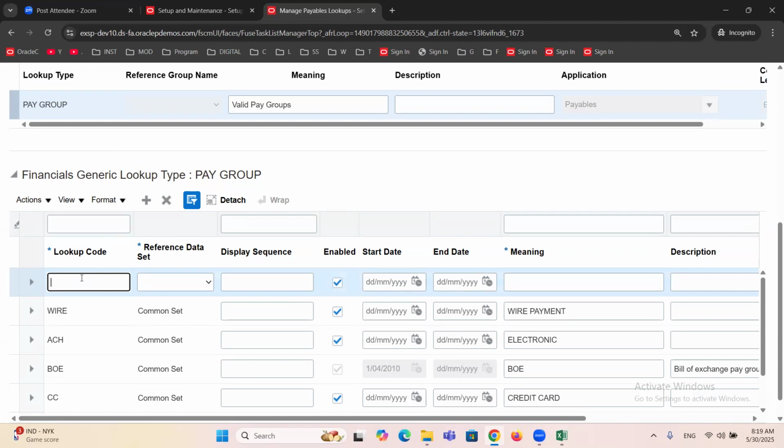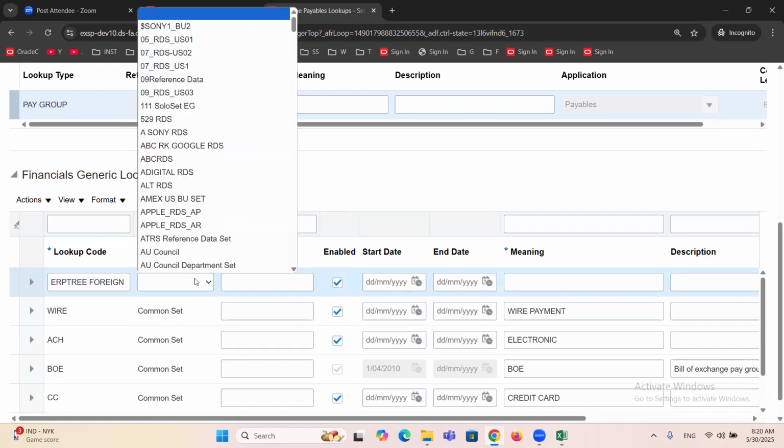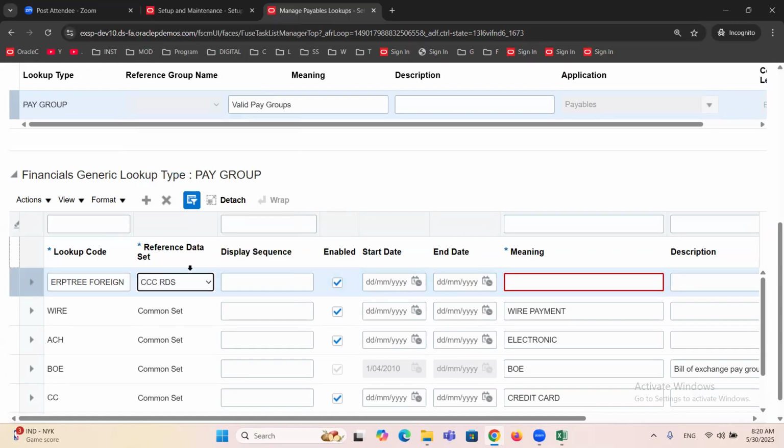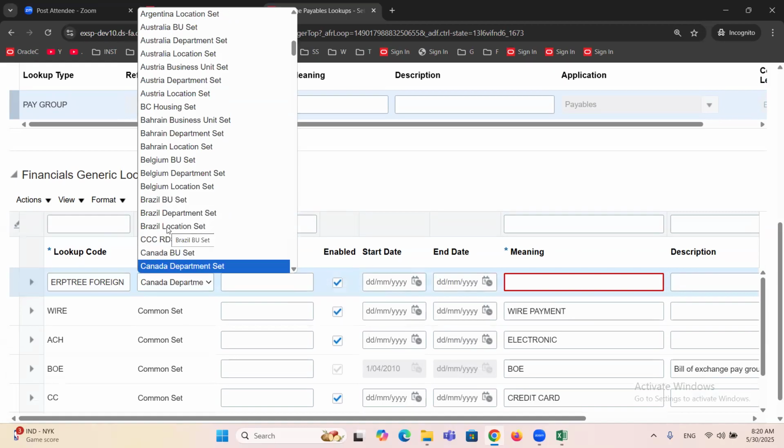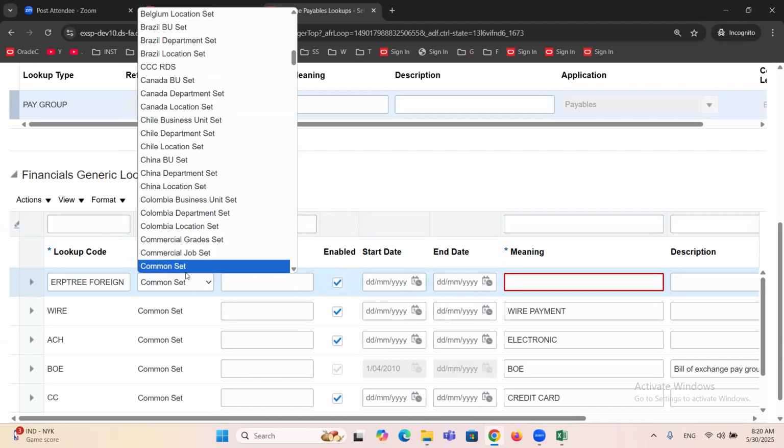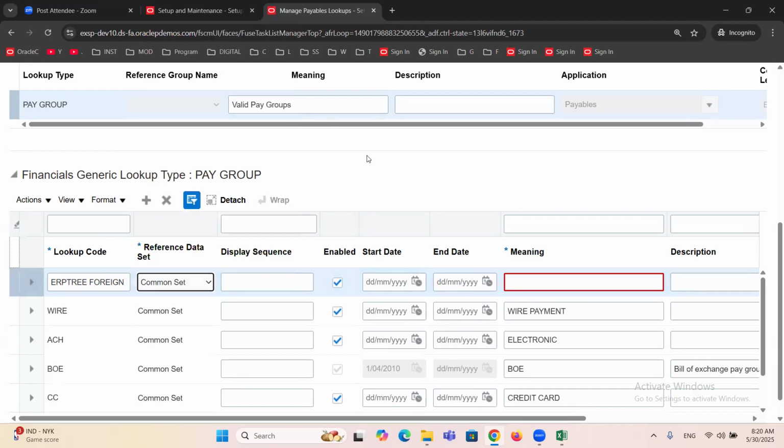Just for our identification purpose, I'll give the name as ERP tree. Use the reference data set as common, because at our BU level we have common only. Both should match. Then only from our BU you'll be able to access this data.